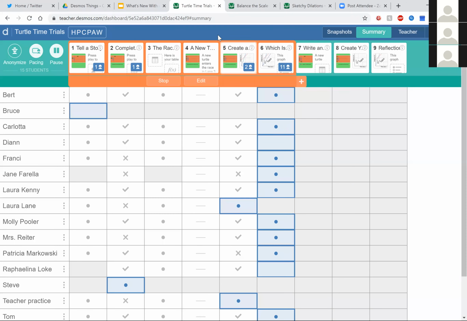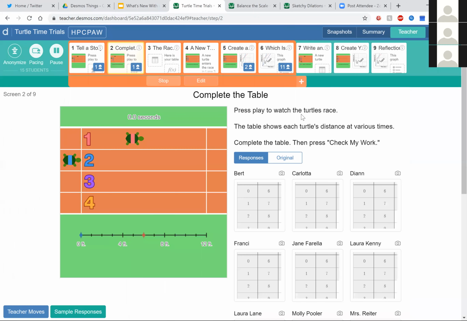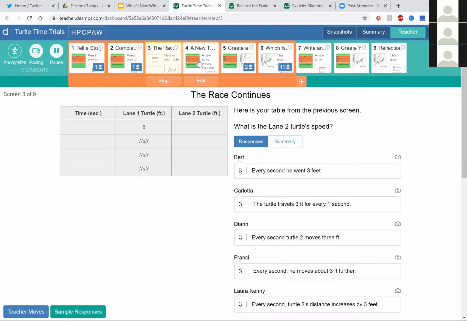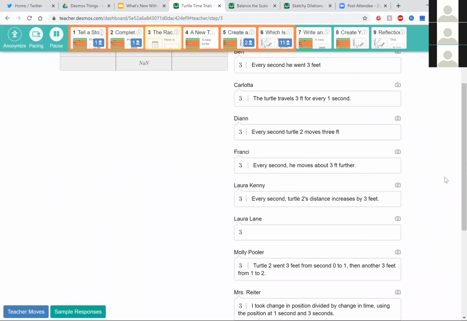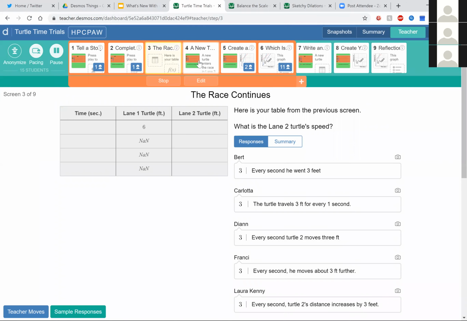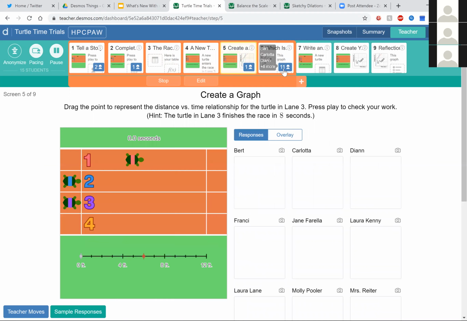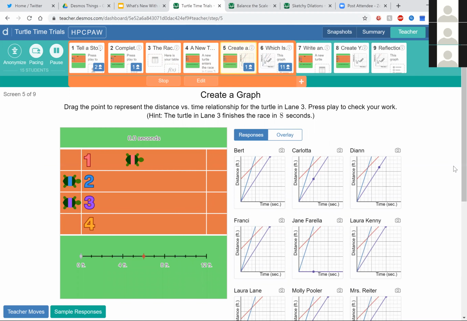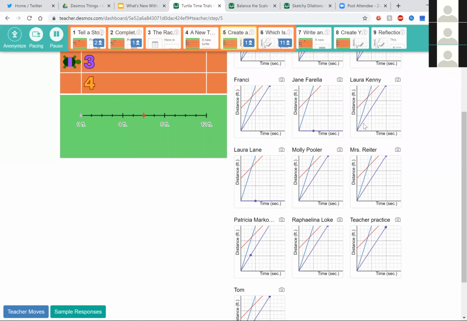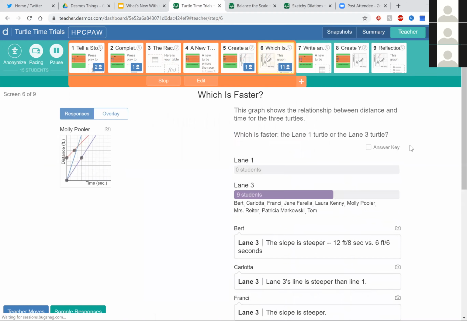I want to focus in on screen 6. Hopefully, what you experienced through screens 2, 3, 4. So screen 2 allowed you to play and put in the distances. And screen 3, you talked about the speeds, and it gave you some feedback on speed. Then we have a new turtle, and we played to watch the race. And now we're going to look at that same idea of the line segments that you can grab here. And now in screen 6, we're going to try to bring it all together.